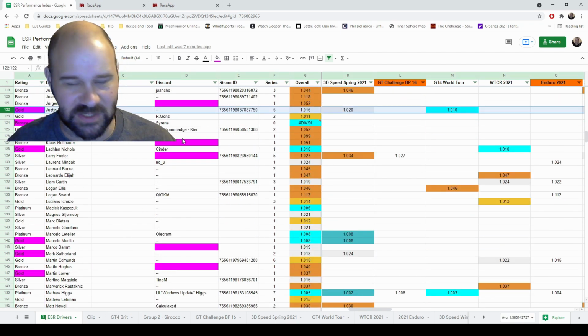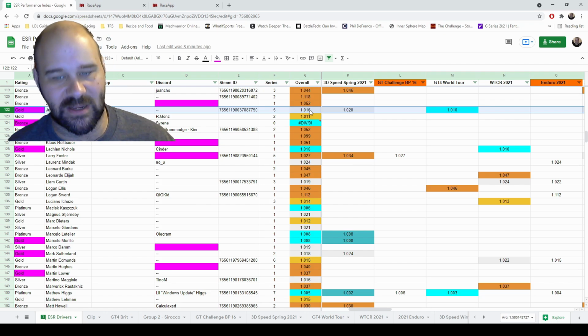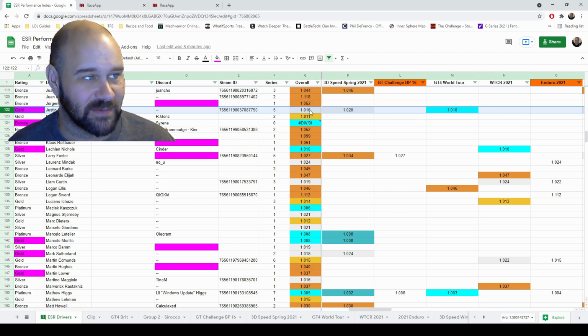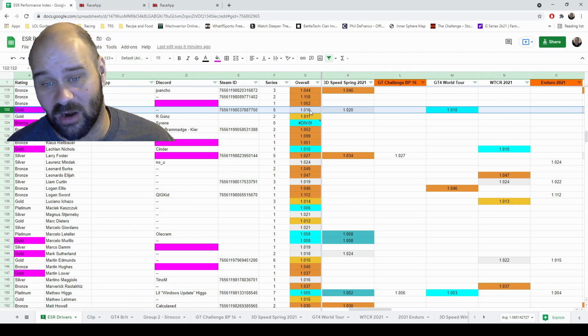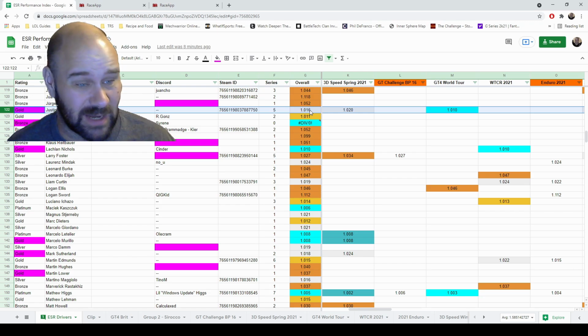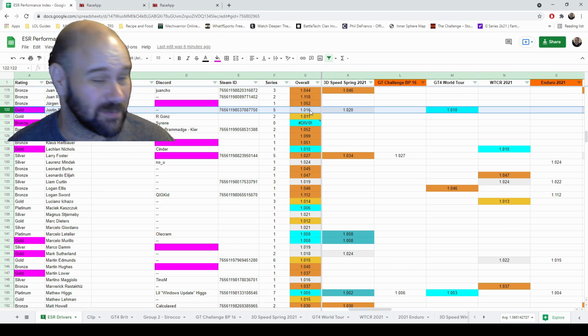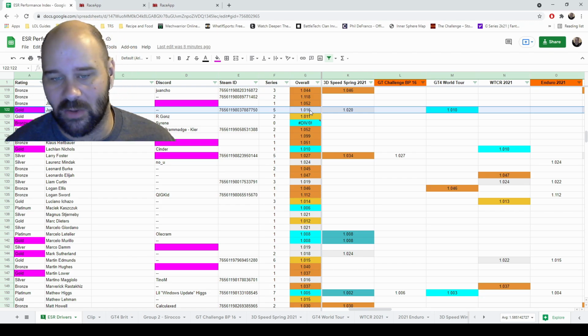For example, Justin Swan has the rating of a silver, but a lot of that comes down to the fact that he's very, very part-time in some series. He'll race some cars that are not terribly great, but his technical understanding of the cars is incredibly good, that he gets basically a promotion to gold despite not being quite gold.